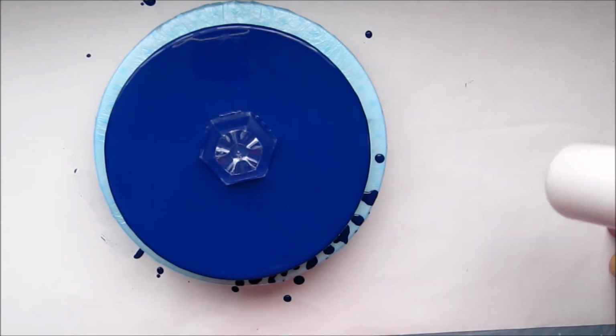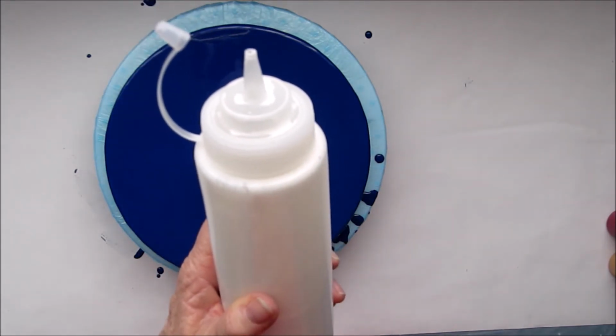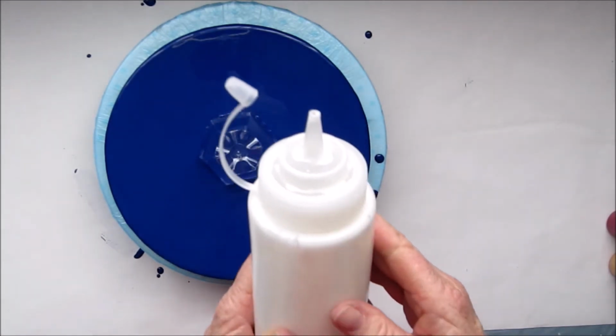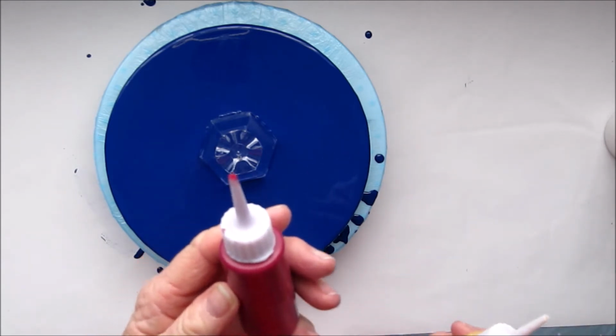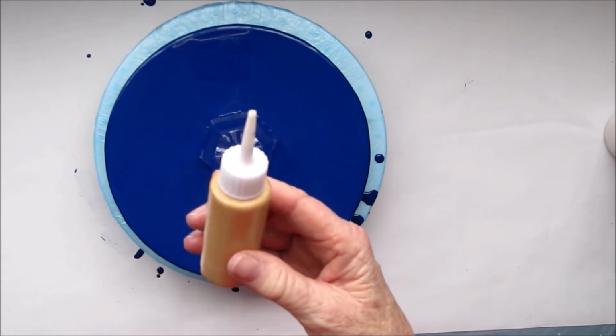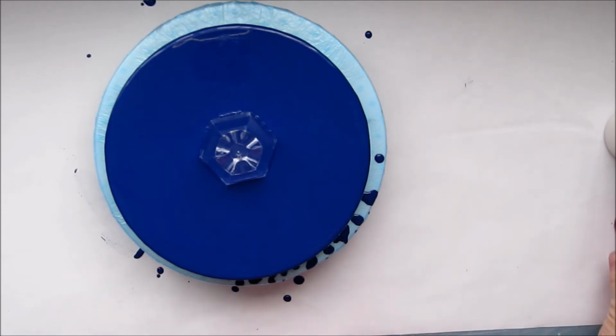And the colours I'm using today are pearl white, and this has a pouring medium added of mine which has silicone or dimethicone in it. And the other two colours I'm using with that pearl white are Montmartre Old Mauve and Extreme Sheen 24 Karat Gold. So I'll get started now.